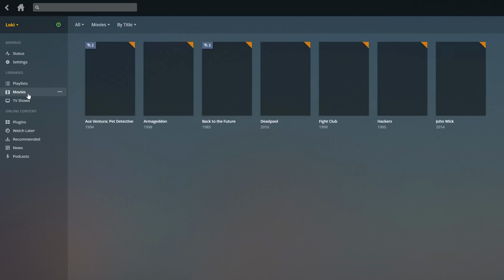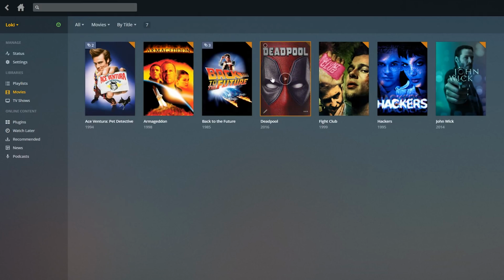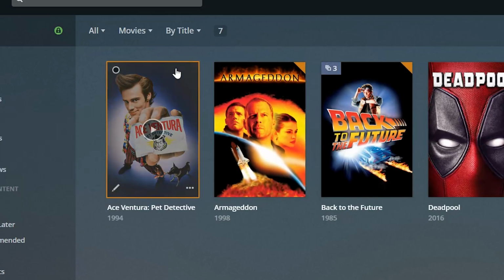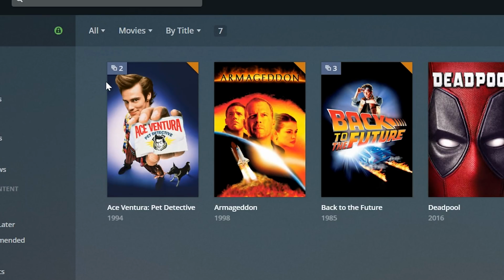So duplicate media. Now, there are a few different ways that you can search for duplicate media on your Plex Media Server. Sure, you could go into your files and manually check each folder if you wanted to. Or a better and smarter way, you could go into Plex, browse your movies, and look for anything that has a number on the top left of the poster art. So in this example, when I browse my movies, this movie has a number 2, which means there are 2 different copies of it, and this movie over here has a number 3.